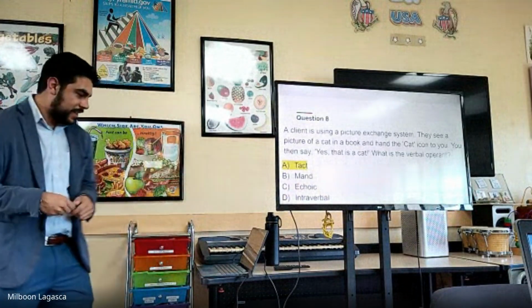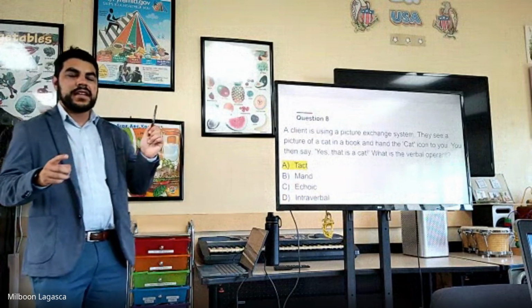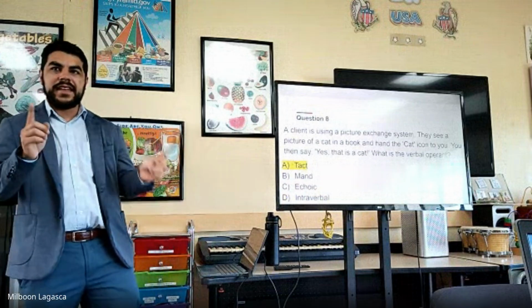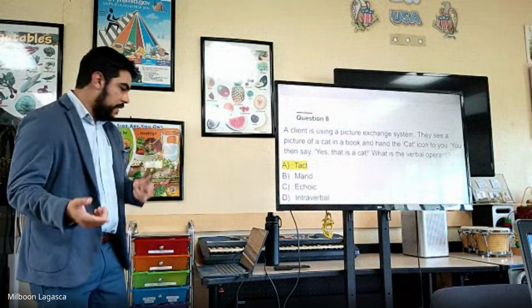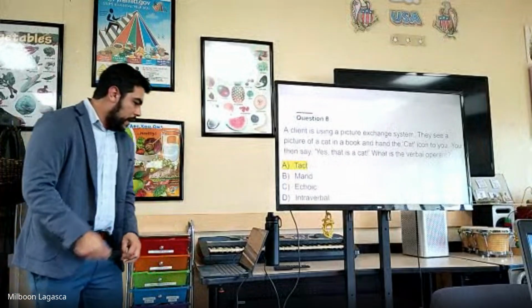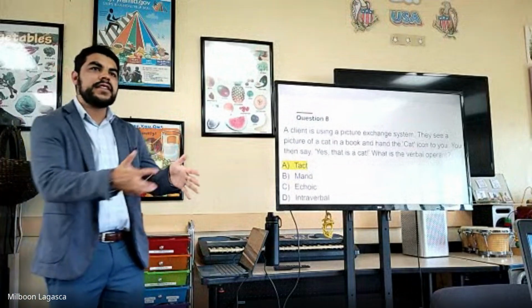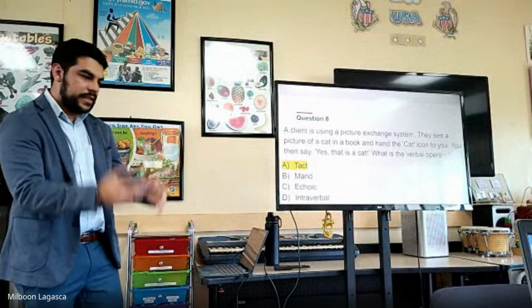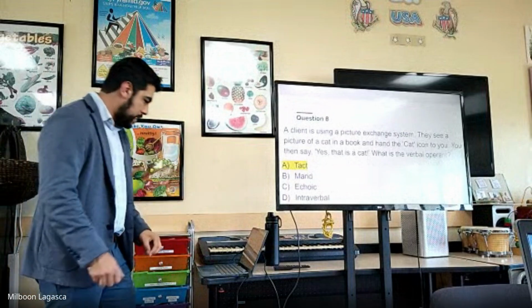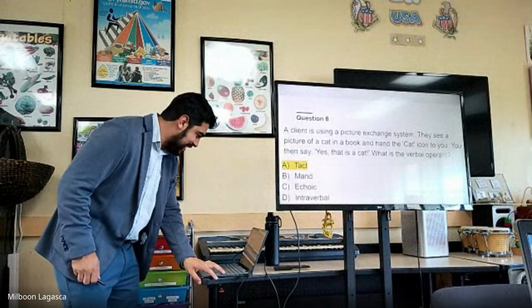It is a tact. It is not an echoic because there is not a one-to-one correspondence between the icon of the cat and you saying, yes, that's a cat. Those are different forms. And we've got to keep in mind that the antecedent is that nonverbal stimulus of the image of the cat. So this is more an instance of them labeling than requesting a cat, which, good luck delivering that if there's not a cat around.